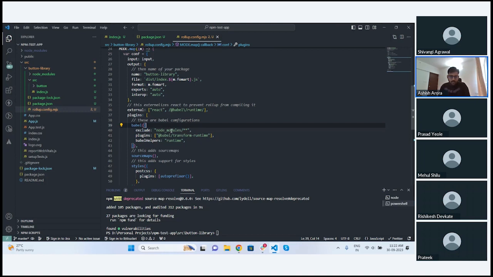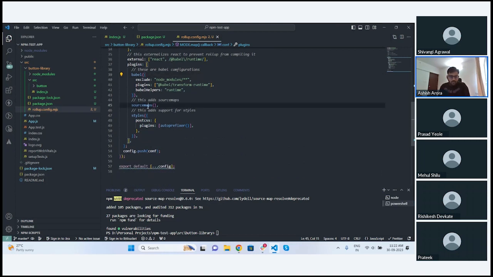The build includes all our dependencies, so we don't require any. And source map, as I mentioned, will source all our folders inside one single file. For the CSS, I'm using PostCSS and autoprefixer. All these should be pushed inside a config variable, and I will export this.